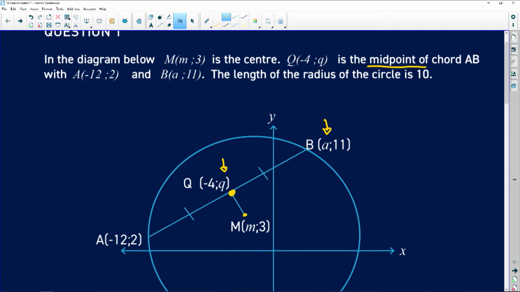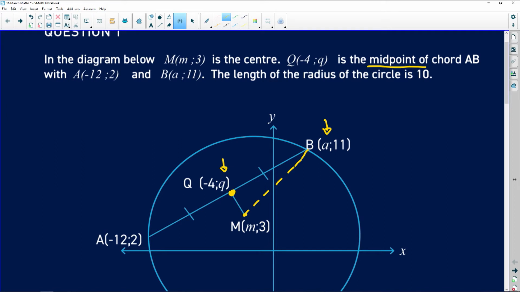Now, what we were also told in this question is that the length of the radius of the circle has to be equal to 10. At the present moment, there is no radius appearing in this. So I'm going to construct a radius. Let's call it MB. I could have used any one that I wanted, but I want to use MB, because I like the fact that the coordinates of B are both positive, so I won't struggle with the negative signs and all that. It's going to be easier for me to figure out the solution.